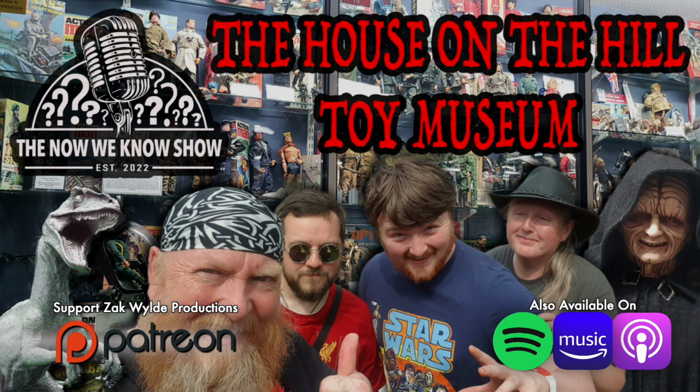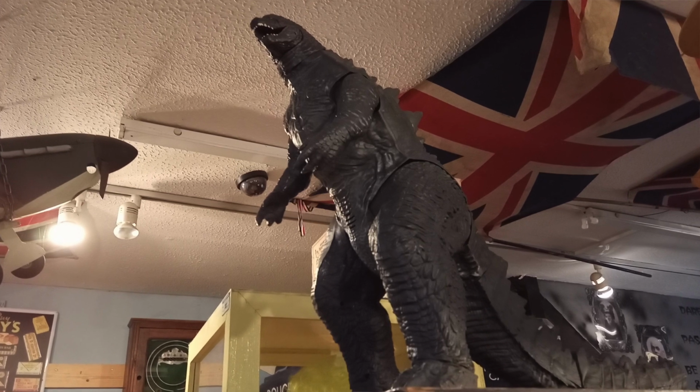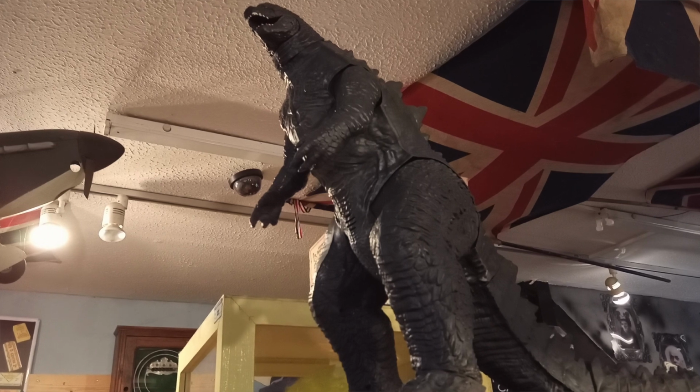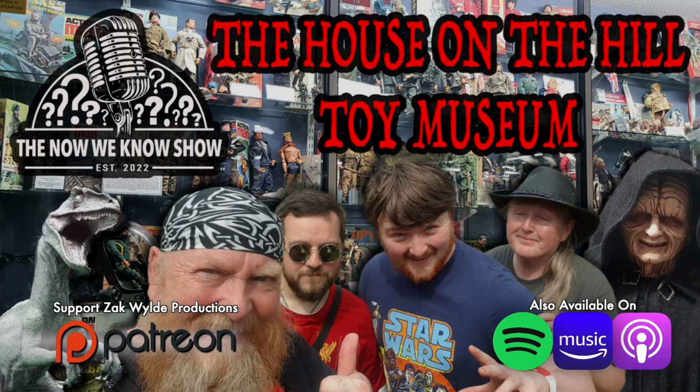Very big. I think the people that released that was Jakks Pacific. Jakks Pacific, yes. And those three items the first time round, because I was quite young, I was kind of scared to go, oh yes, I want to buy those, please. And I remember you, Buzz, offering to buy the Godzilla for 40 quid, and if that was still there now, I would jump at that. Well, it would have been worth it. We didn't get it.